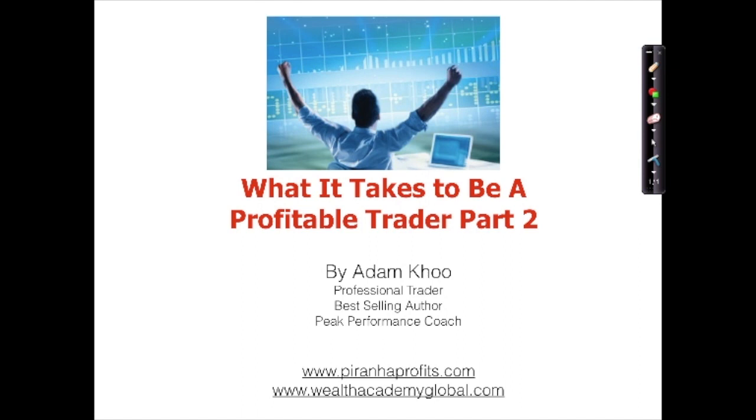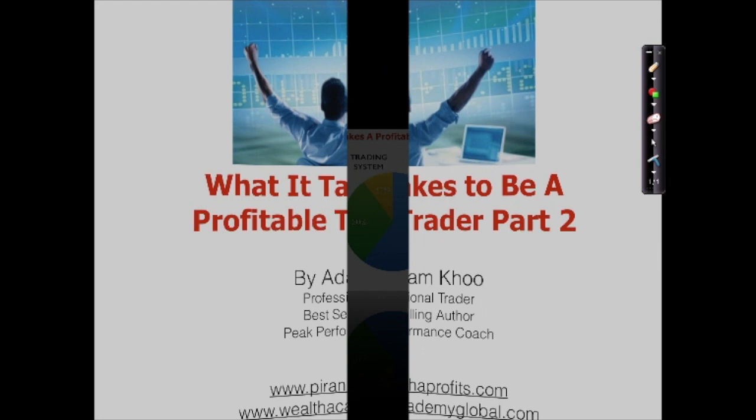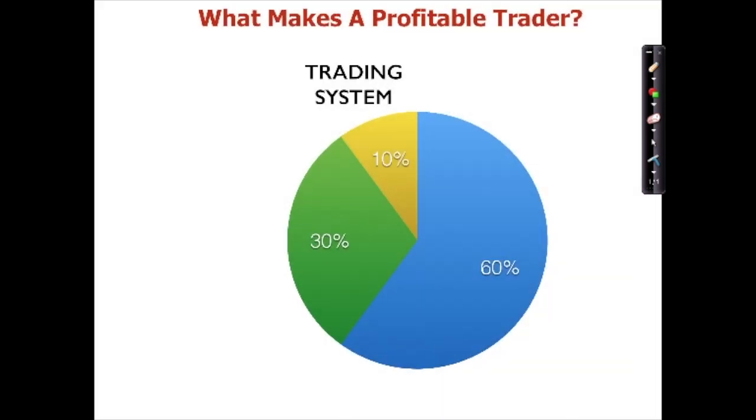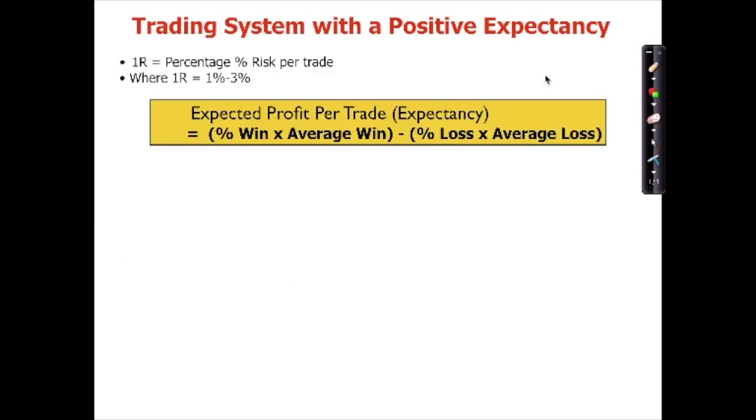Hi, welcome back to the second part of what it takes to be a profitable trader. I'm Adam Khoo. In the previous lesson, we learned the first two factors. Number one is you got to have a trading system that suits you, and you got to size your positions consistently. And together, it will give you a positive expectancy in your trading method.